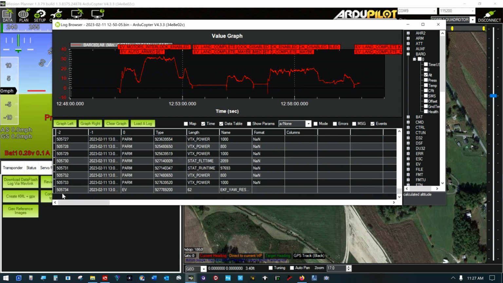All 505,734 of them developed in, let's see, 12:48, 12:49, 12:51, maybe 9 minutes of flight. 505,734 data points.